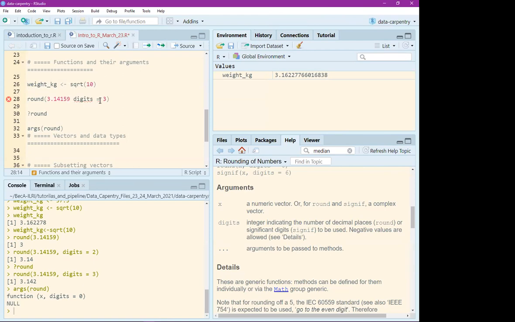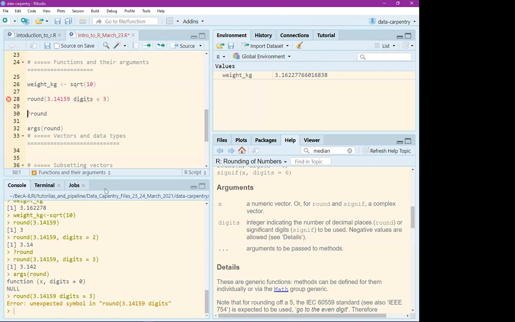If I try and run that code, I get an error: unexpected symbol in round, and then the number and digits. R does not understand this, but it's very helpful in telling you that this is an error.